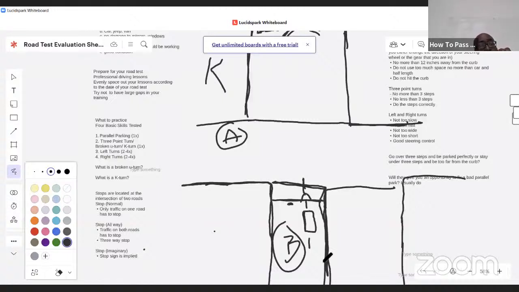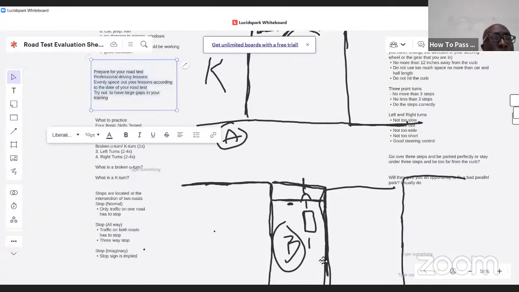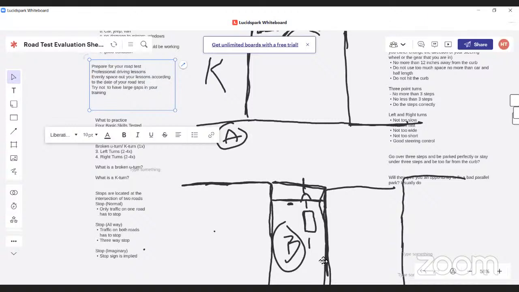All right. If you ever read the learner's manual, the DMV recommends how many hours of driving? Anybody know? Is it 40? Yeah, you're about right. It's either 40 or 50.